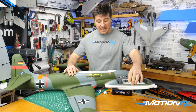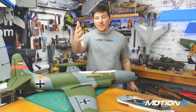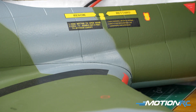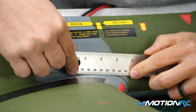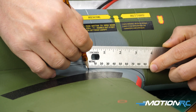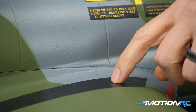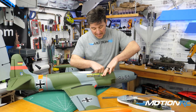Let's get going on the T-33. First I'm going to toss my battery in but not strap it down yet. The manual says the CG is 95 millimeters from where the wing meets the fuselage. So with the ruler, I measure 95 millimeters — that puts me right on this panel line. I don't even really need to mark it with a pencil, but I like using one because I can always erase it.